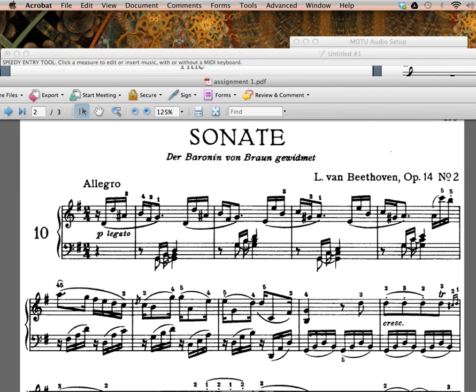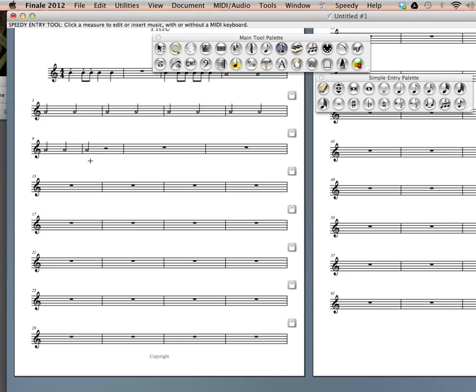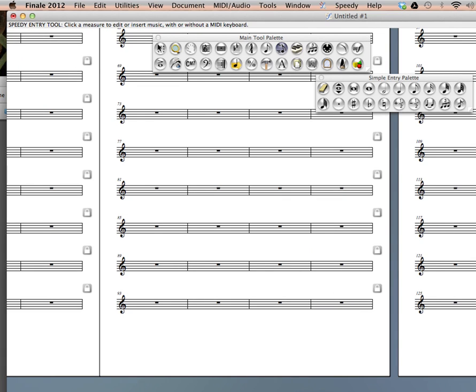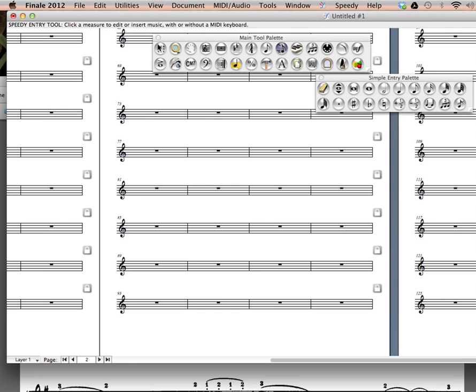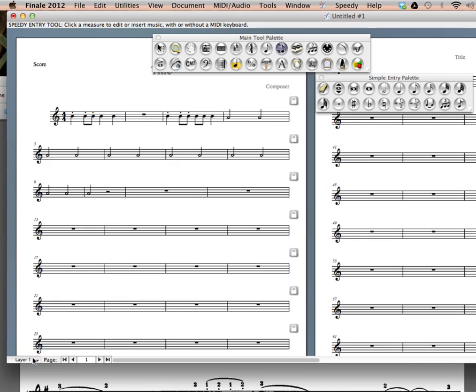So for this, this is kind of a peculiar case, but basically whenever you need to do more than one thing at the same time, we refer to those as layers. So let me zoom out a little bit. Let me just do this as well, because you can't see it. There we go. Okay, and the way you deal with layers in Finale is through this little menu. So right now, layer 1 is active, which means any notes I enter will be on layer 1, which is the default layer. Now let's say that I wanted to do a separate layer.